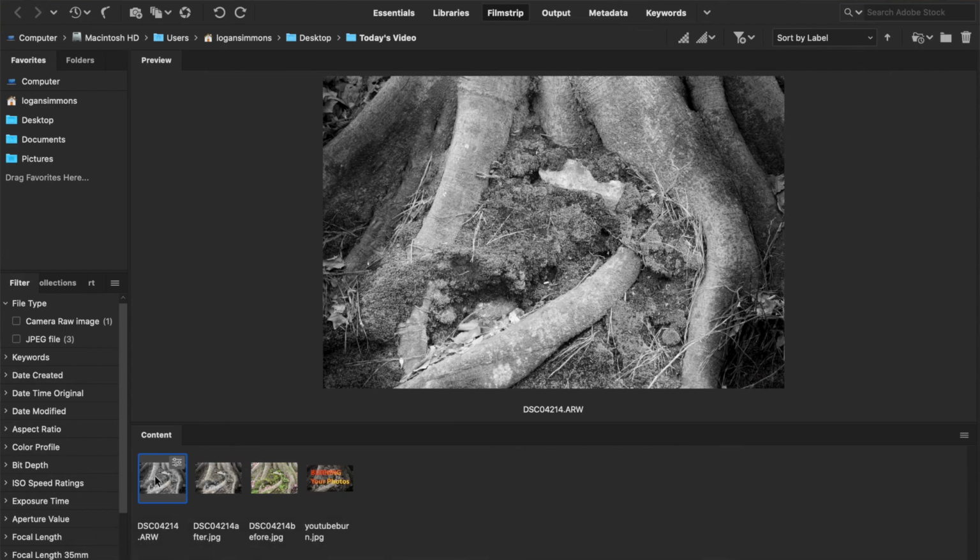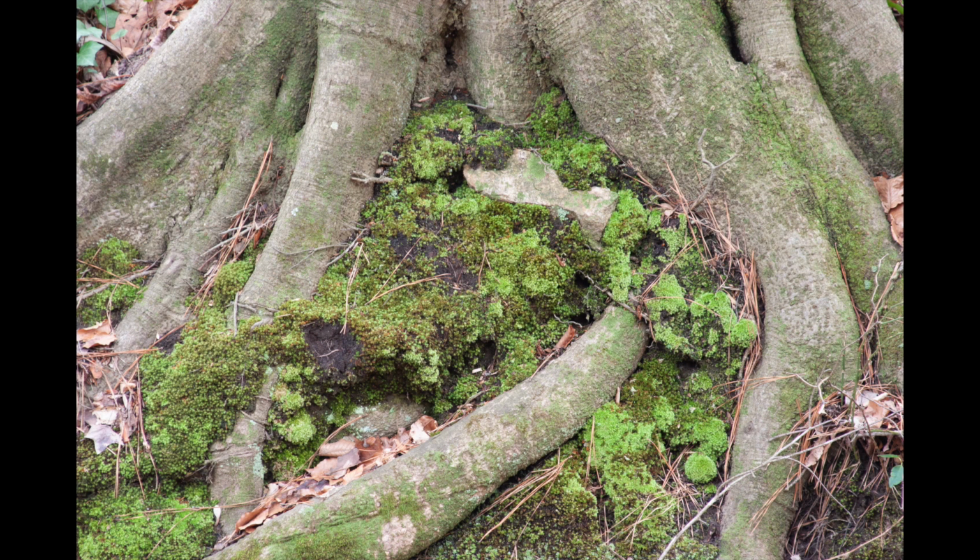All right, let's start with our before. And you saw the potential here, but it is just too washed out completely. It doesn't work in color. It's too flat. Everything is so even. We don't see that wonderful, beautiful texture of the root that we initially saw when we took the picture. That happens sometimes. You take a picture, you come back and say, oh, that's not what I remember. It's because our eyes are very selective in what they see. We have to train our eyes when we're doing photography a little bit differently. And also the camera just sees light differently than our eyes. Our eyes can see more depth and dimension. Cameras are much improved, but it's kind of weird sometimes. So we've got to deal with it.